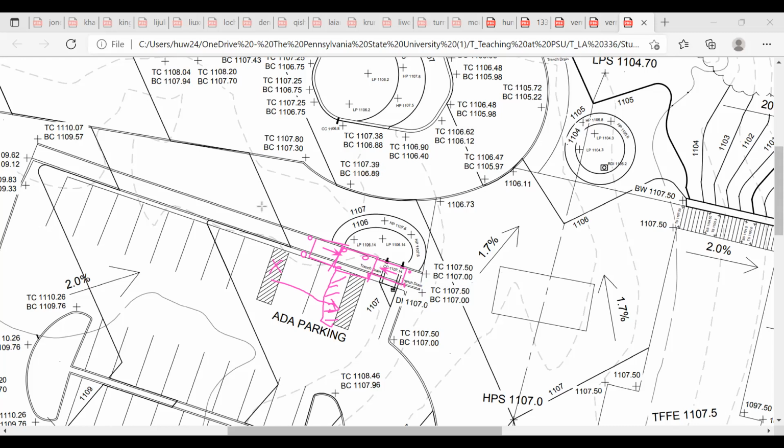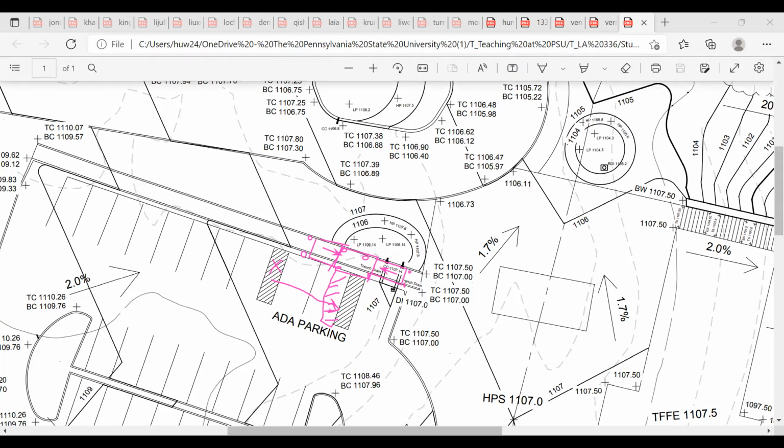I think it might be a good idea to put back the curb ramp from the grading class. So the ramp would look like, not that one, this one. This is what that looked like.